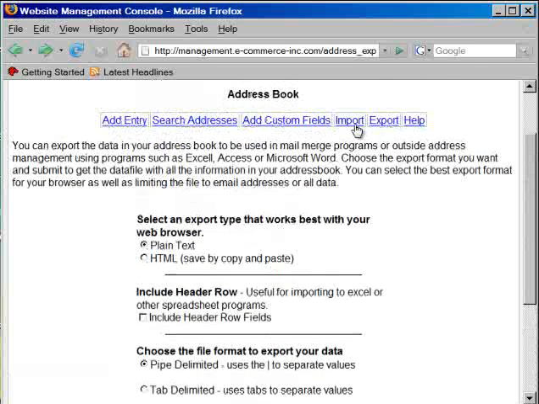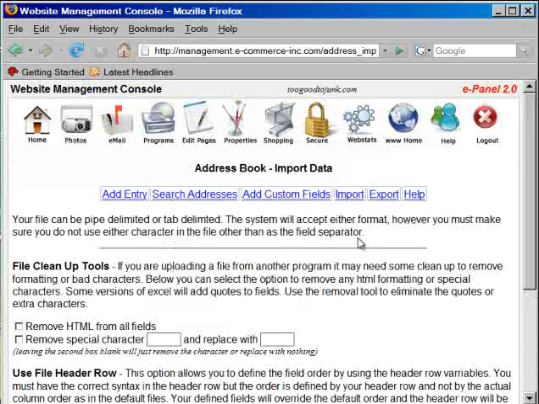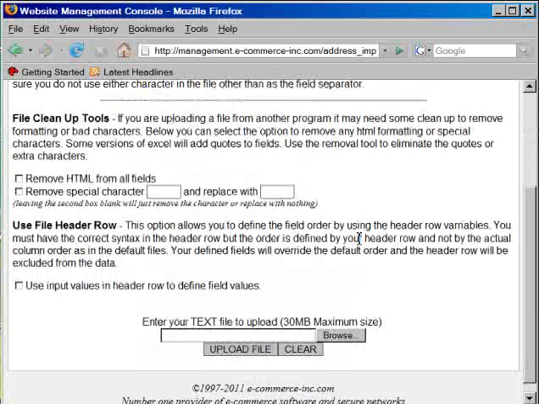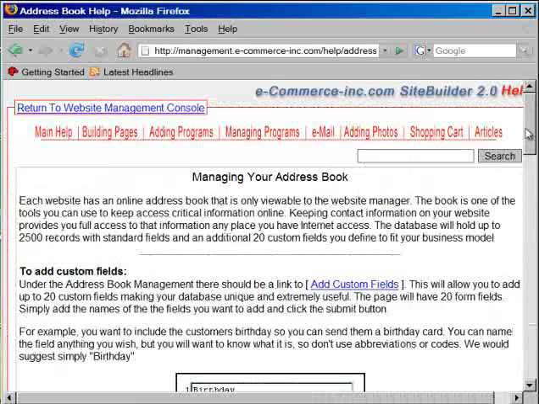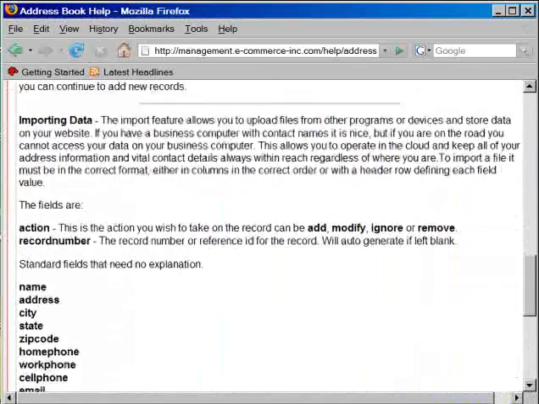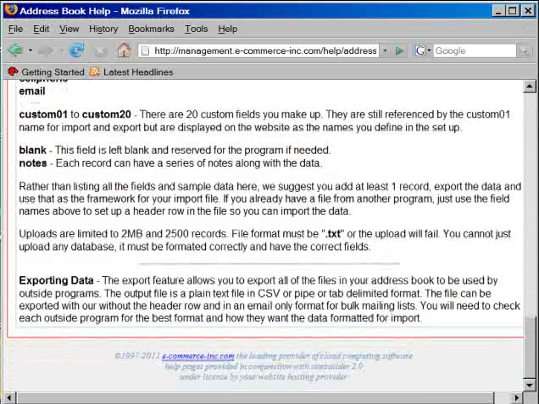You can also import from other programs. So if you have a database of clients or acquaintances or vendors that you want to have online, you can import that file as well. And there's a complete help page which explains how to do the import and how to do the export and what the fields are named.